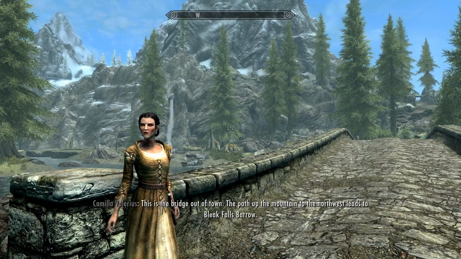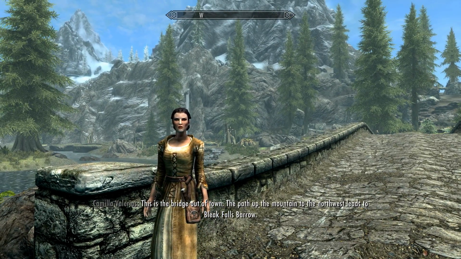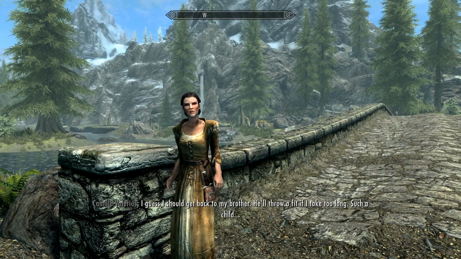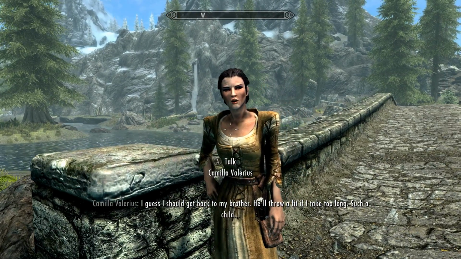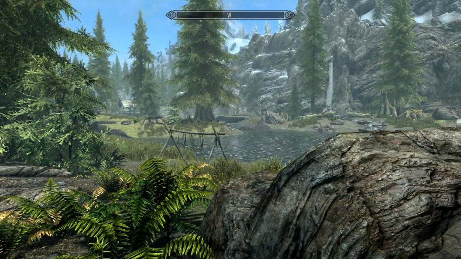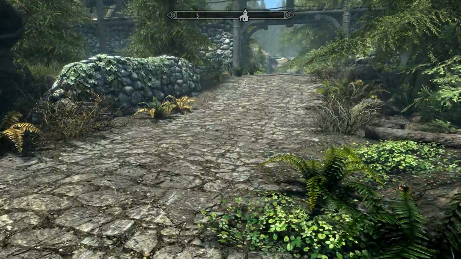This is the bridge out of town. The path up the mountain to the northwest leads to Bleak Falls Barrow. I guess I should get back to my brother. He'll throw a fit if I take too long. Such a child. So yeah, she was going to go up there by herself until we showed up.